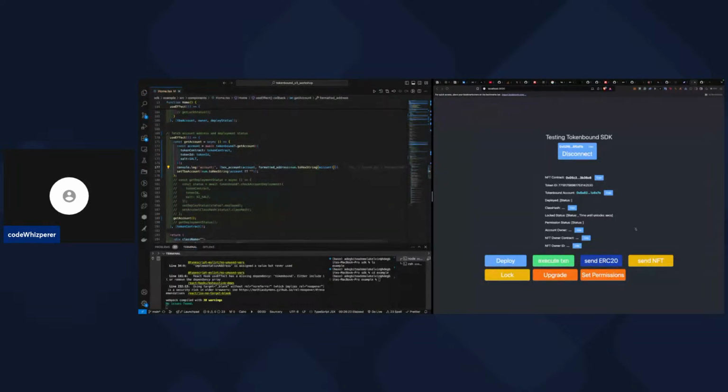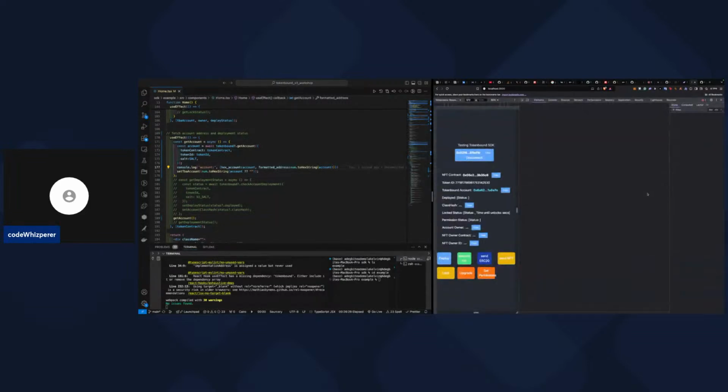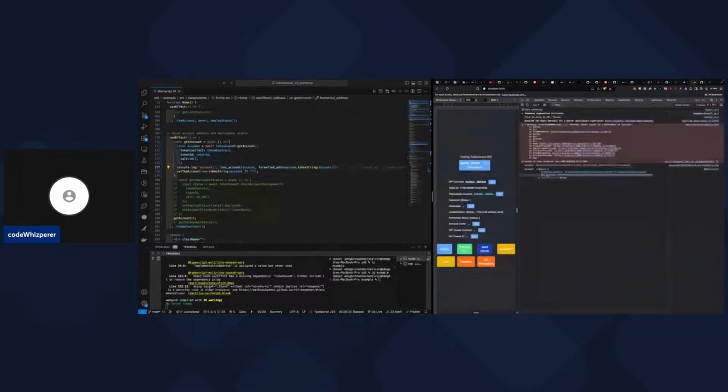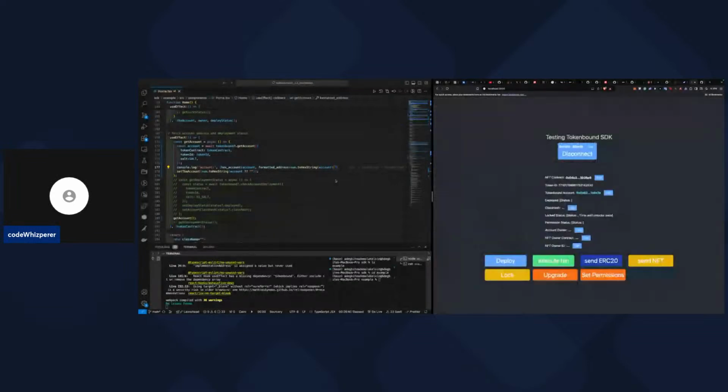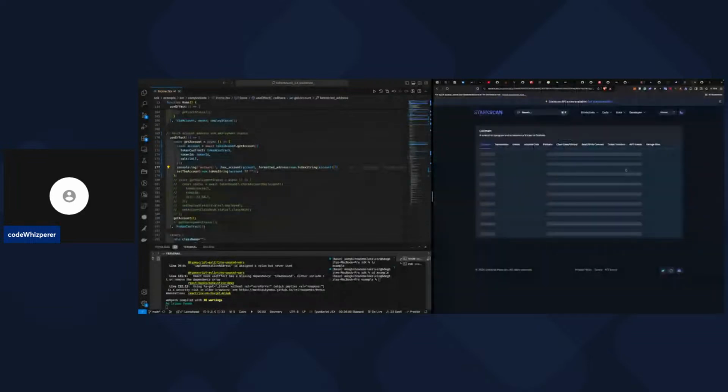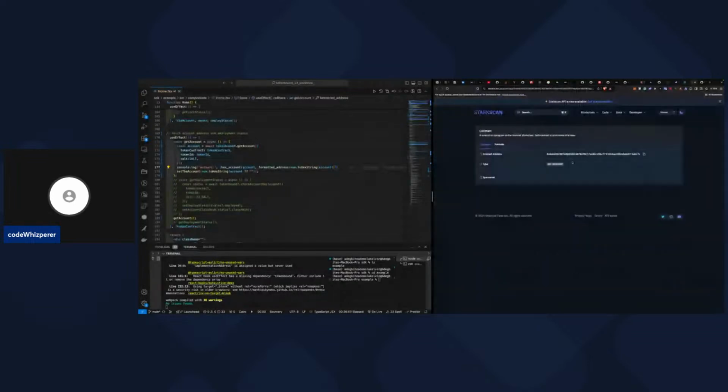Okay, yeah, you're getting the correct address. So we have this address, and then we can easily check it on StarkScan to see the status of the account. The account is yet to be deployed.